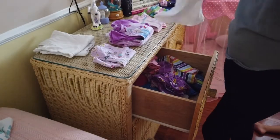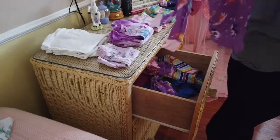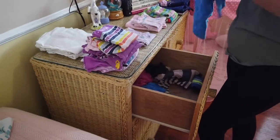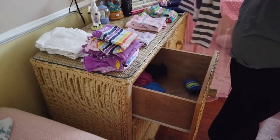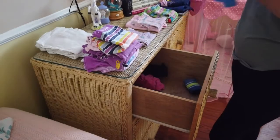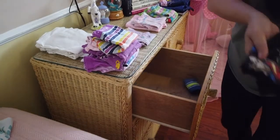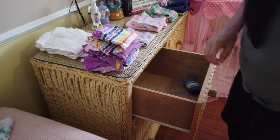So I'm going through and I'm actually gonna fold things a little bit differently so that we can actually see what's in her drawers. She likes to dress herself, so instead of her digging through and picking things out and unfolding them and then just stuffing them back in, she'll be able to see everything that's in there.